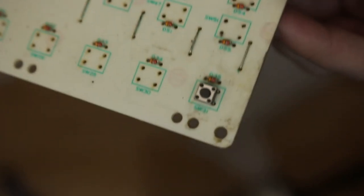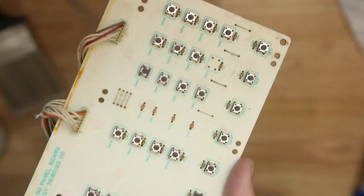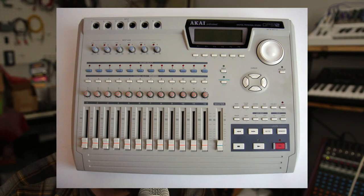You don't have to solder them there, which is great, because I can totally populate the board and then flip it over and solder. But I told you earlier, there's 51 switches I had to take off, and I had 50 switches in that bag, so I had to get one from somewhere else. But lucky for me, I keep shit that I shouldn't keep, so I have the sort of corpseified main board from an Akai DPS-12 digital recorder that I've been just robbing parts from bit by bit.